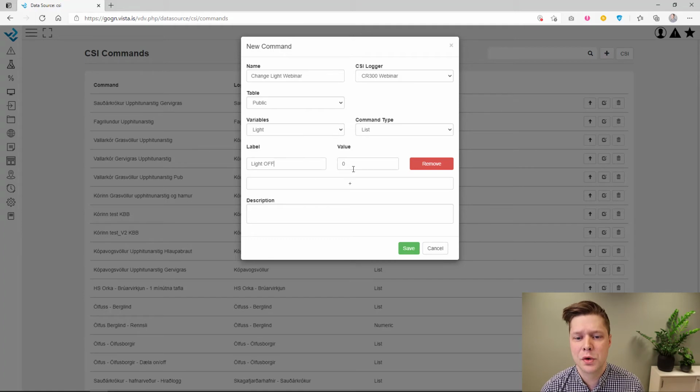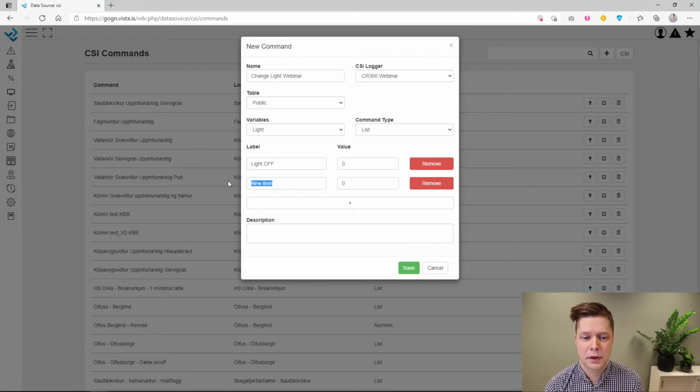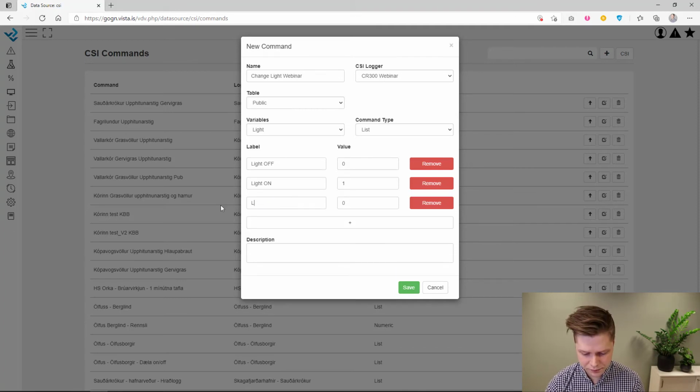If the value is 0, then I want to have my light off as I have programmed it. Lights on is the value 1 of my light public variable. And I programmed it so it's going to flash or blink if I change this public variable to 2.